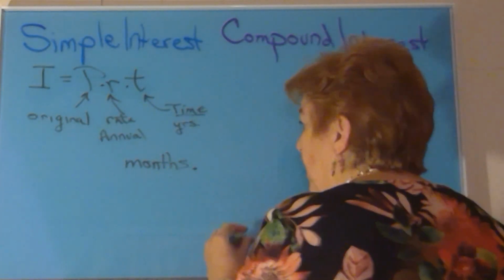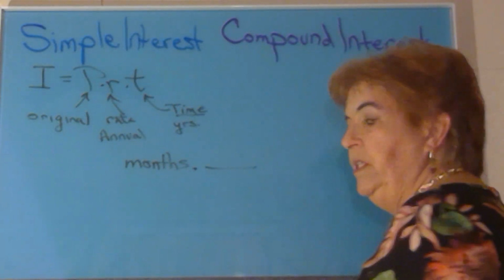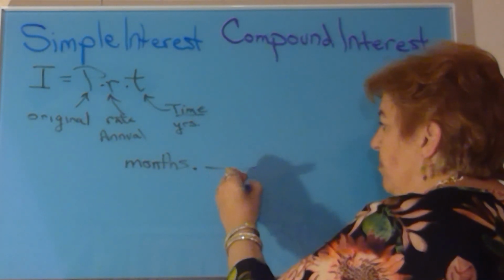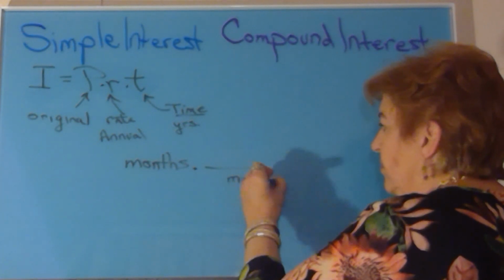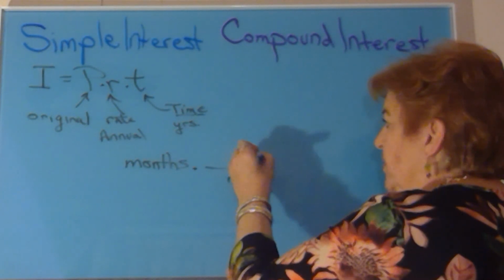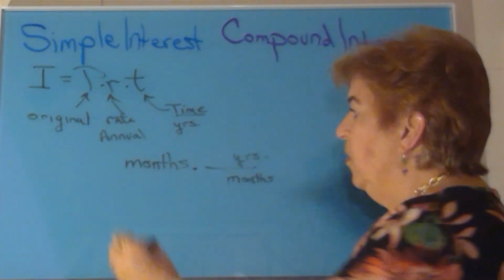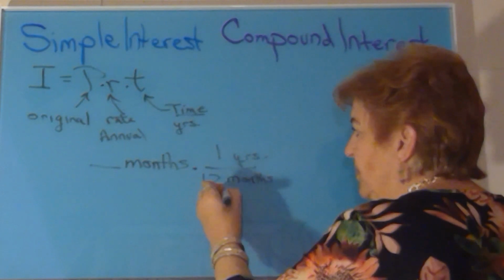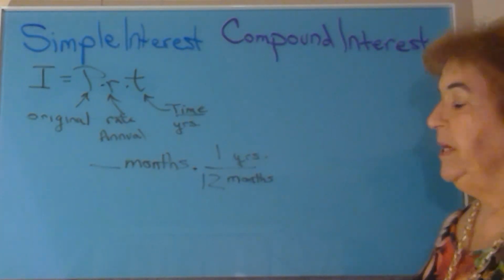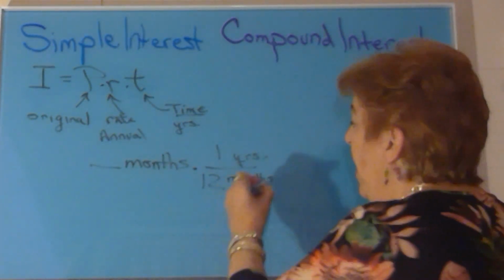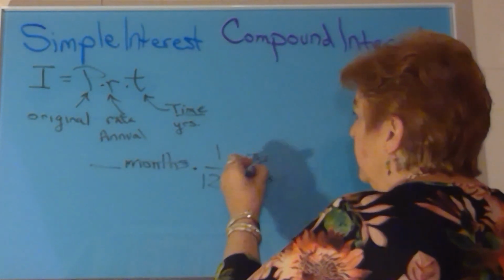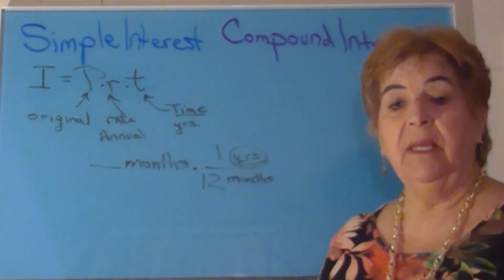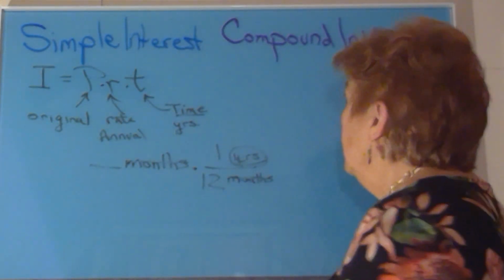you multiply, and remembering what we did in our previous unit, you'd have to put months on the bottom and years on the top. So however many months they give you, you're actually going to end up dividing it by 12, because the 12 would go on the bottom, and that would tell you the number of years that you had the money in the account.